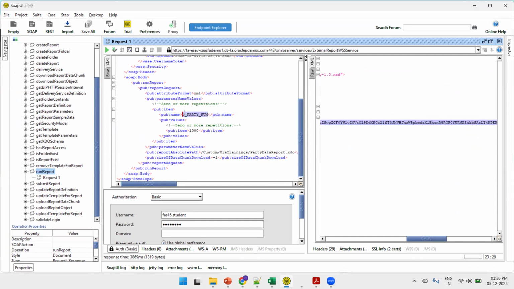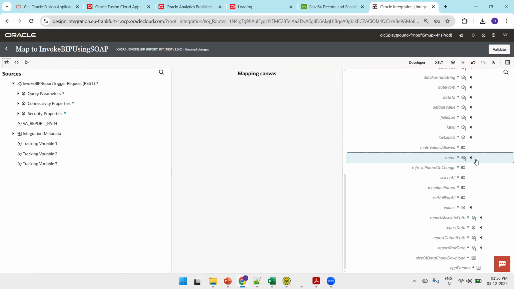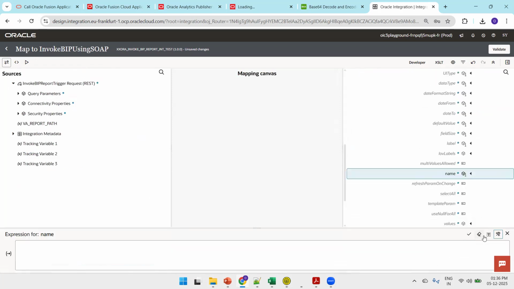This is our parameter name, which we have to pass for this particular SOAP payload. Parameter name value, item and name, parameter value, item and name. And here, click on create target node, go with the developer view, set by default.